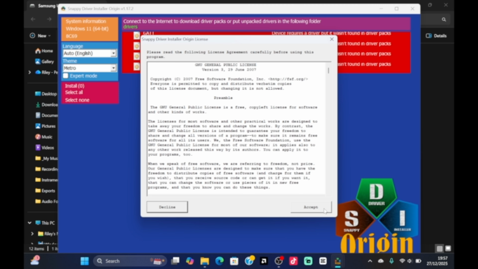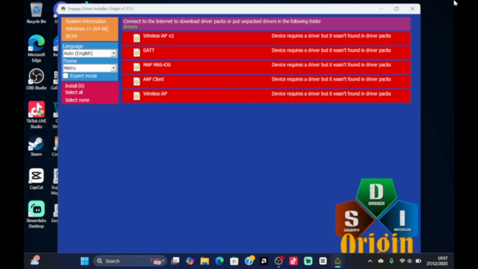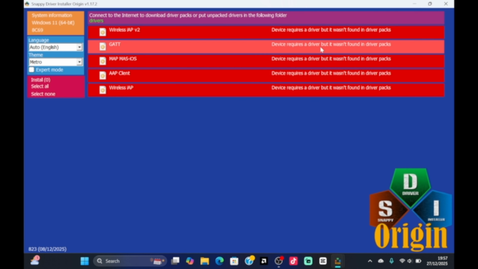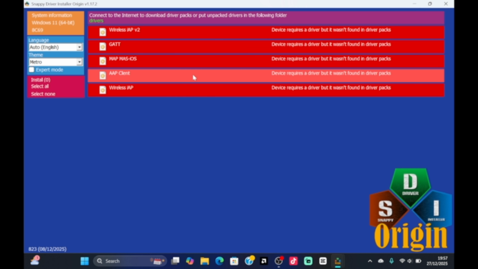There we go. Now the application is open, so now I'm going to close the one that's behind here and that window as well. Full screen this so you can see it a bit better. There we go. And as you can see, I've got a few things that potentially need updating.